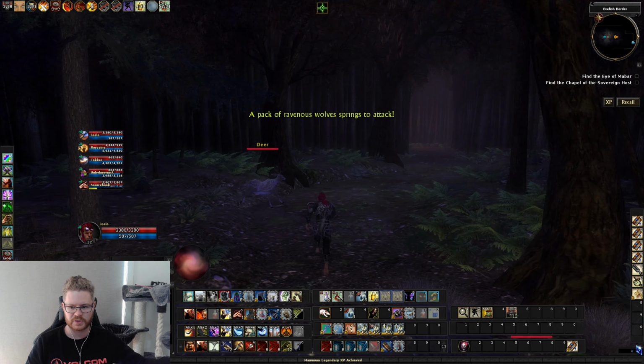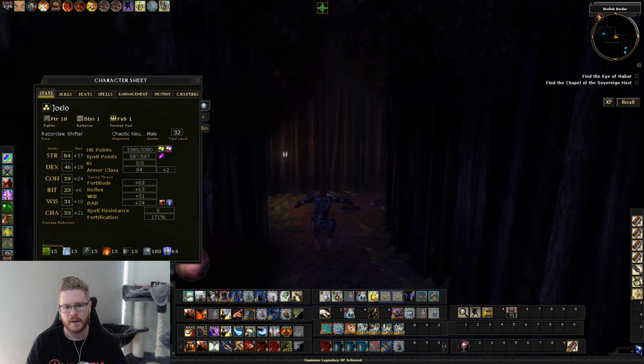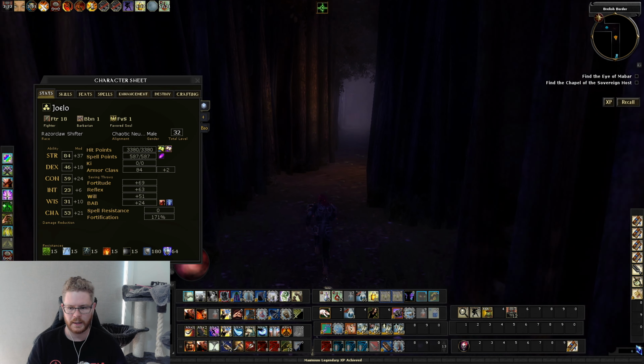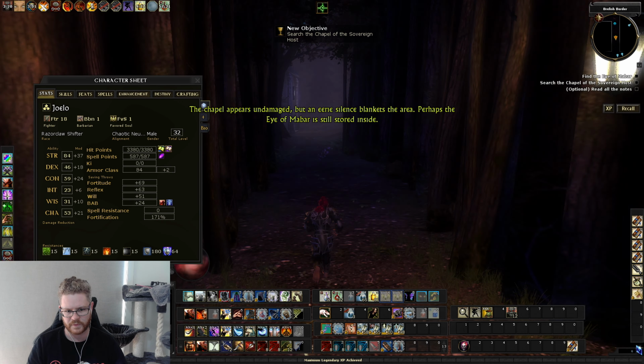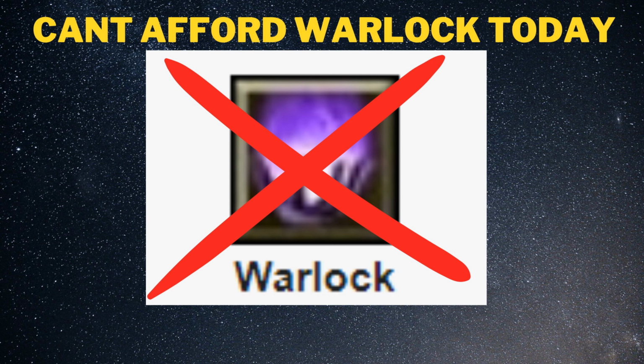I need to TR soon, so I thought I'd better make a quick video about this build that I've been playing. Now, it's an 18 fighter, 1 barbarian, 1 favored soul. I guess you could say it's the pleb version, or the poor man's version of the 18 fighter, 1 favored soul, 1 warlock. Because you're playing a Razorclaw shifter, and in order to get that split, you need to use a +1 lesser heart of wood.